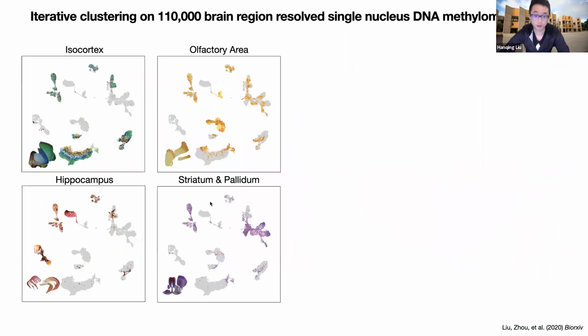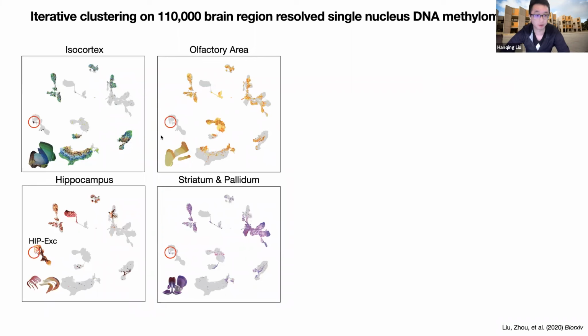And after we go down the clustering, we can annotate the cell location based on where the cell is dissected from. And instantly you can see that some cell types, like the non-neuronal cells, might be shared in most of the brain regions, and many other cell types, especially most of the neurons, might be specific to certain brain structures.